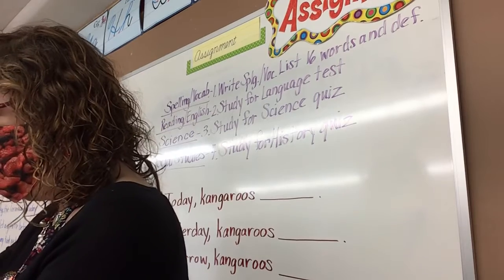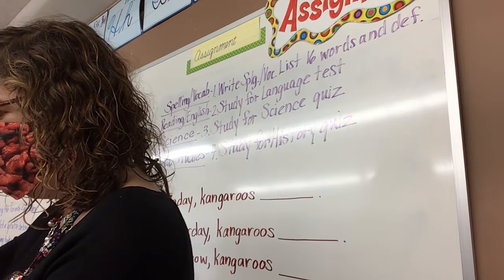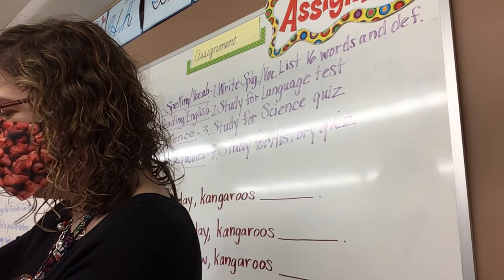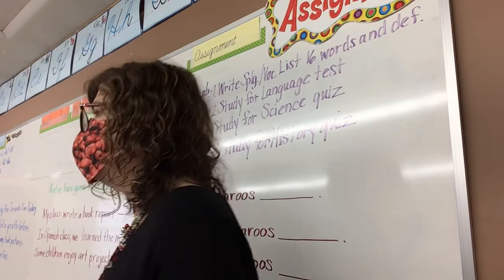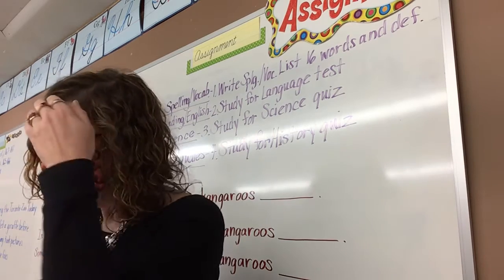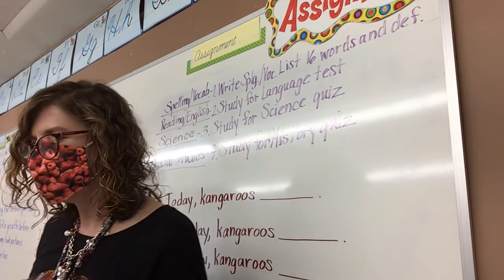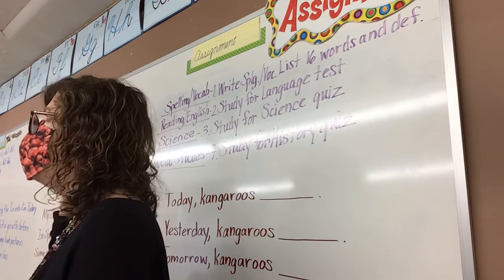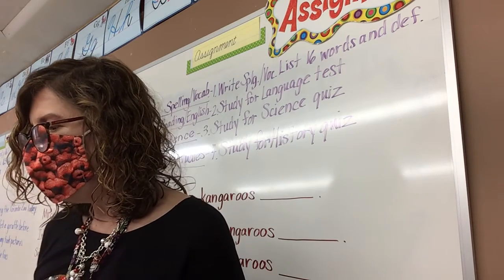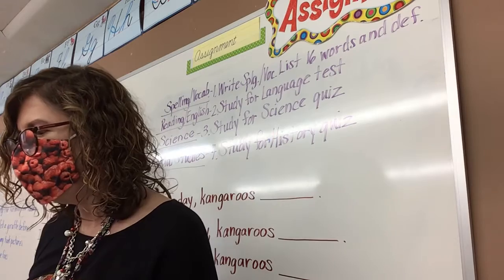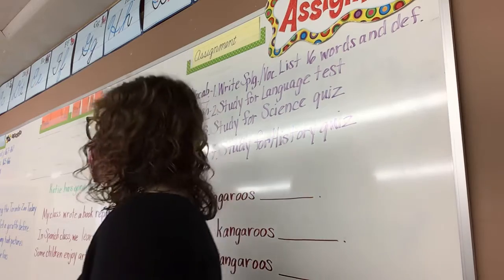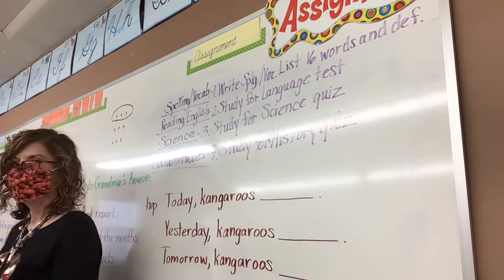Alright, that brings us to our story problem. It says there are 12 eggs in the carton. 1/6 of the eggs are broken. How many eggs are broken? So what's our first number going to be? 12, because there are 12 eggs in the carton. What are we going to divide by? 6, because our denominator is 6. 12 divided by 6. Count by 6 to get to 12. 6, 12. 2. Very good. So your answer is 2. So 1/6 of 12 is 2. So how many eggs are broken? 2. So at the bottom where it says 2 eggs are broken, you don't have to circle these. I did not tell you to circle them.